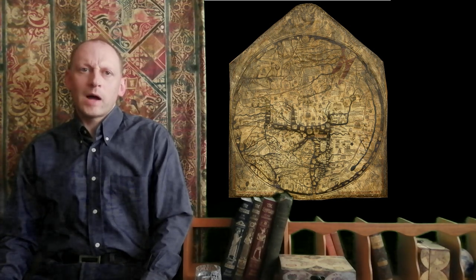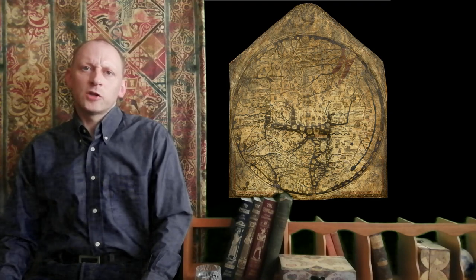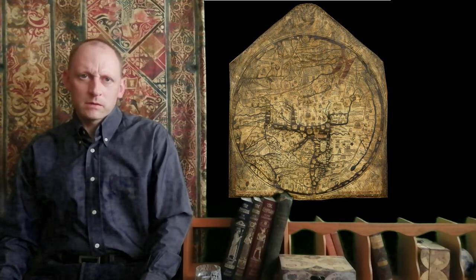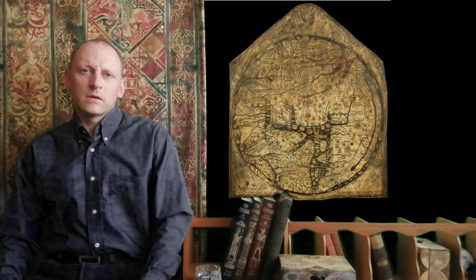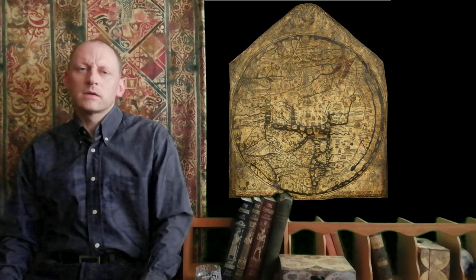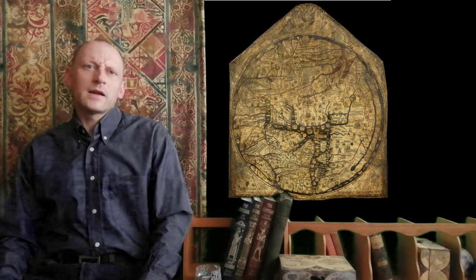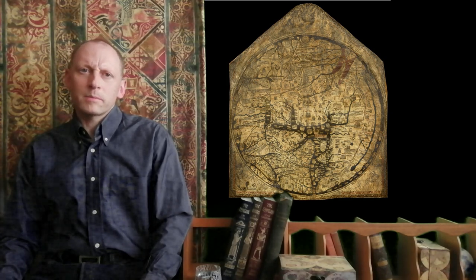In the bottom centre of the map, the Mediterranean Sea divides Europe from Africa. Spain and Germany are shown there, while the Scandinavian lands are depicted on the outer fringe of Europe. And here, at the Atlantic edge of the world, near the setting sun, are the islands of Britain and Ireland, Britannia and Hibernia. These islands are distorted by the strange curvature of the map, which tries to present a spherical earth on a flat plain.